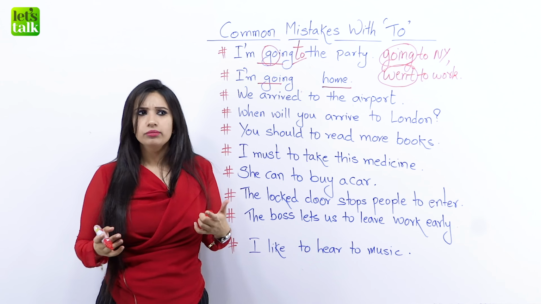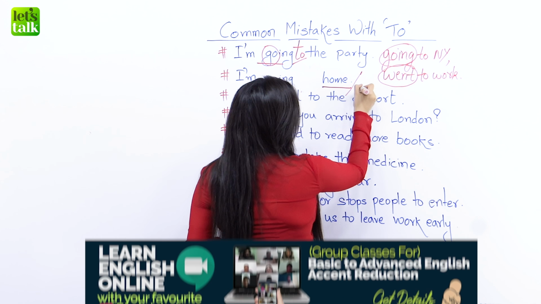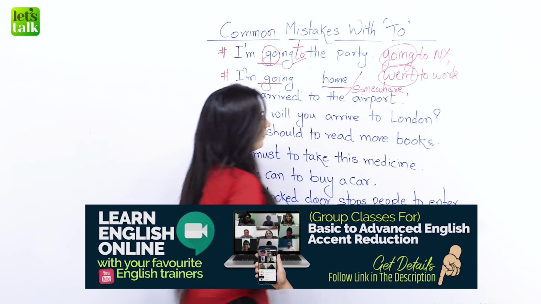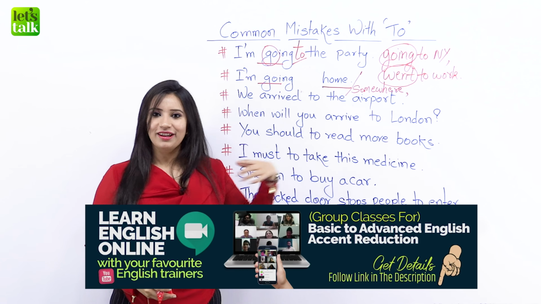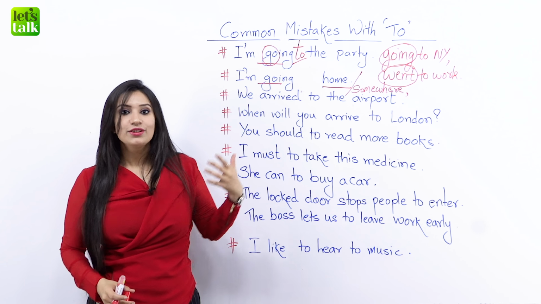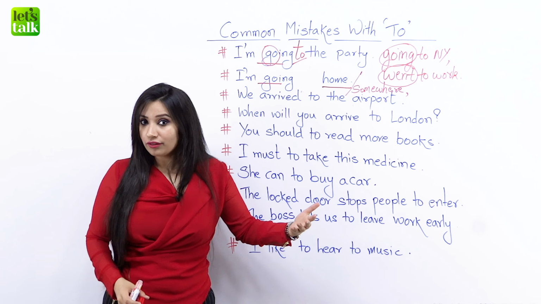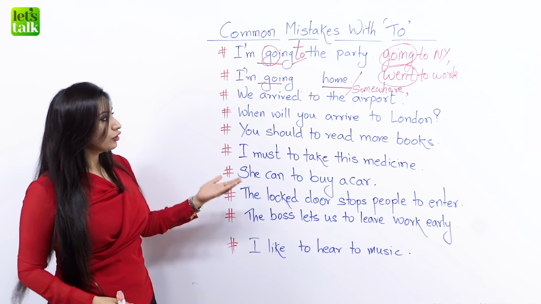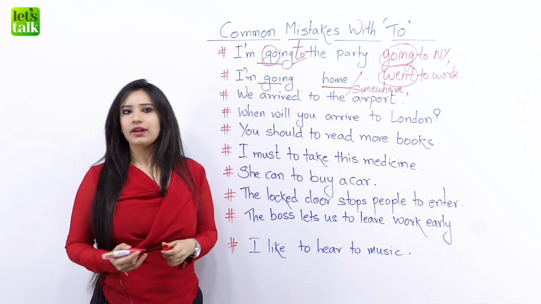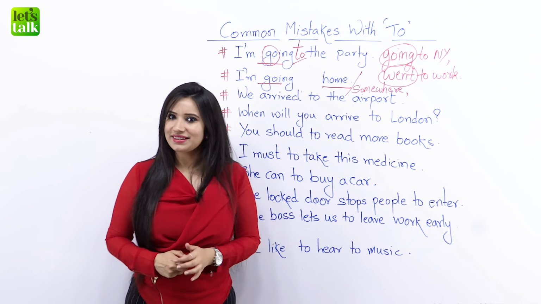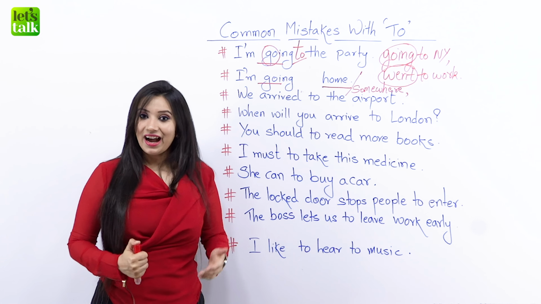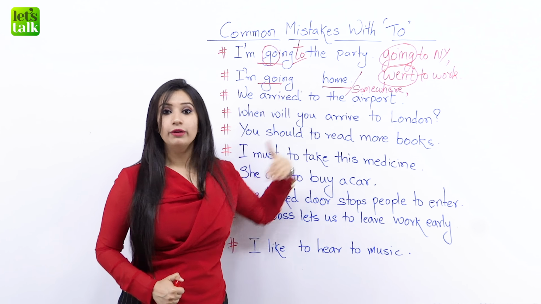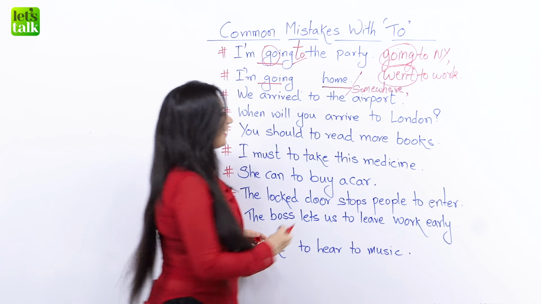The same way, if you take, for example, the word somewhere, can you make a sentence with go and somewhere? Okay, let's try this. I need to go to somewhere, or I need to go somewhere. You need to go somewhere. So the same way we have not used "to" with somewhere. Now think of another word. Think of inside. Please make a sentence with go and inside. I have to go inside. So just like home and somewhere, we have not used "to" with inside or outside.